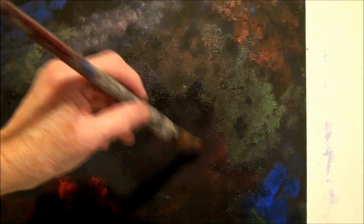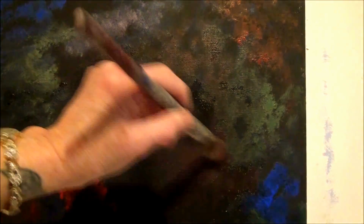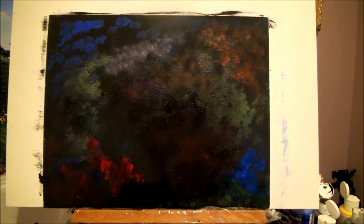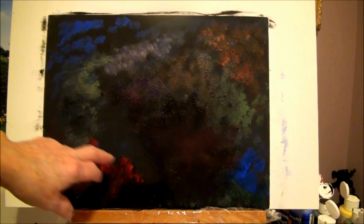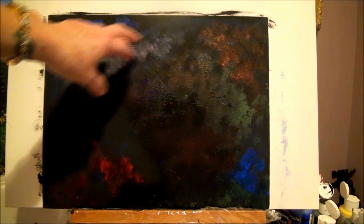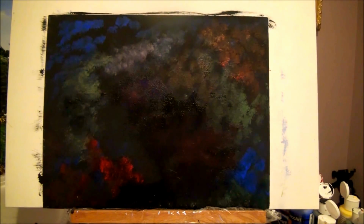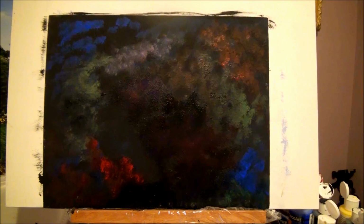I'll put a little bit of a lighter color there so you can see it. I don't want to put too much color there. I'll move my brush around in circles. There we go. Wow. We want to add some light to that now. I can see some light down here, and I can see some light up here, and I can see some on the edges of here, and probably on the green and a bit of blue. So let's pick those spots and add some lighter colors to them.